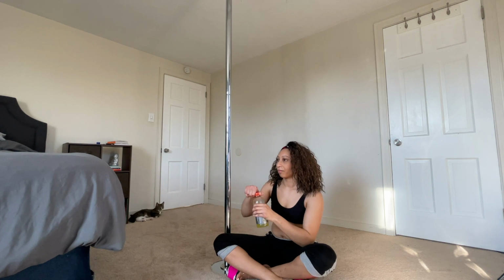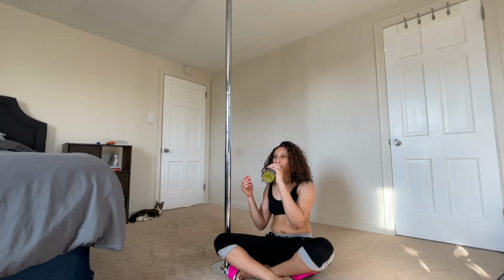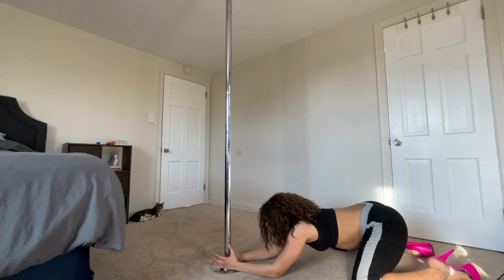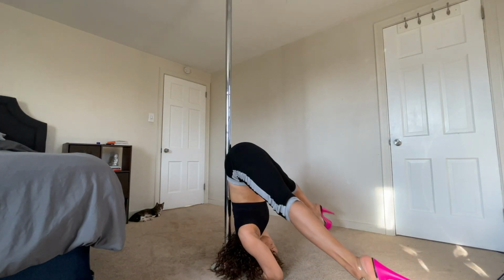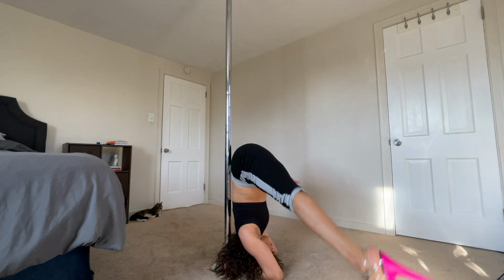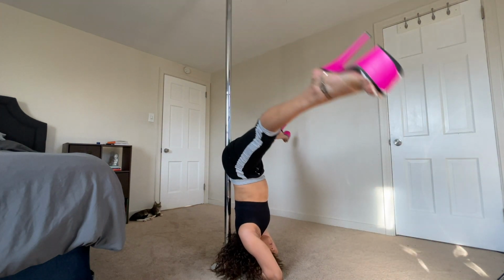Like this is something that you're gonna need to do as a trick in the club for sure. But yeah, so I'm gonna go ahead and try these upside down crunches again. So as you can see, I'm coming up in that deadlift and then I am just using my abs to bring my legs up and down from the pole.